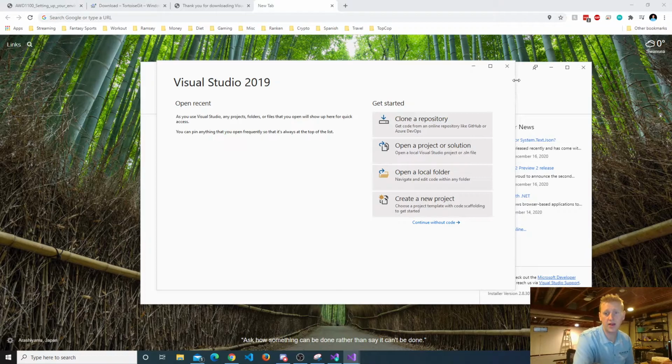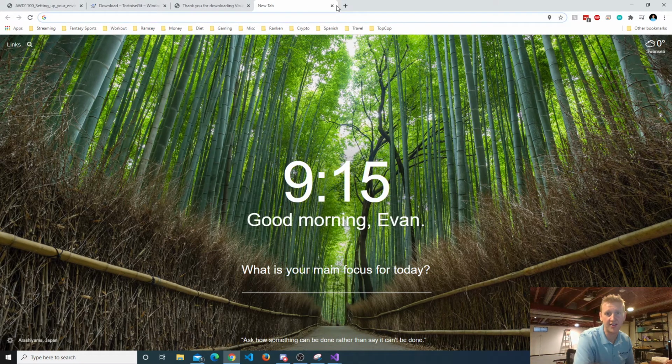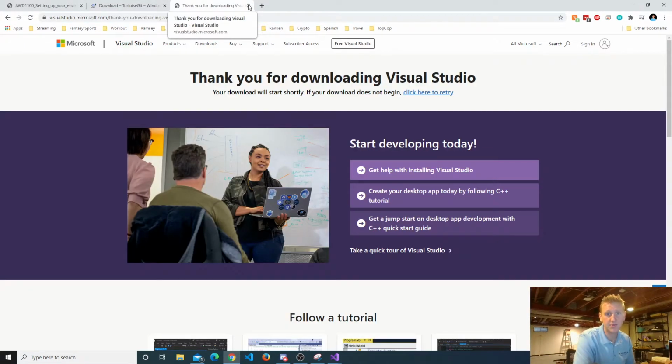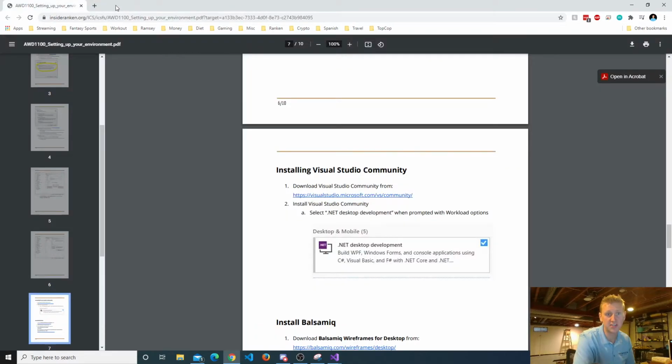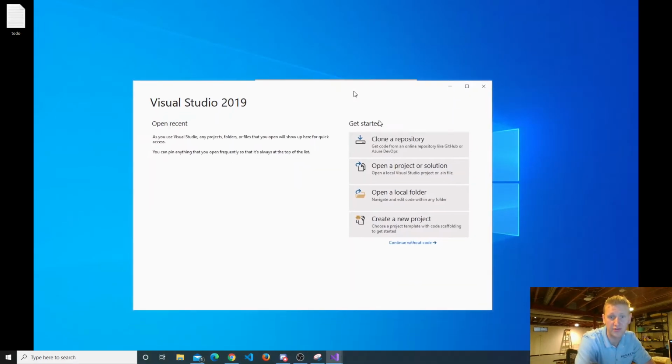Okay, now the installer is pretty much done at this point. I can close that, close my tabs, close Tortoise Git. And we're at the point where we've installed Visual Studio.